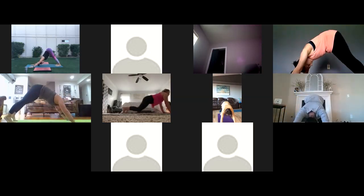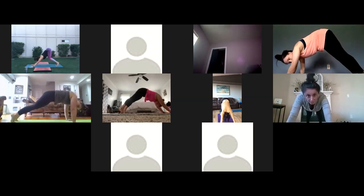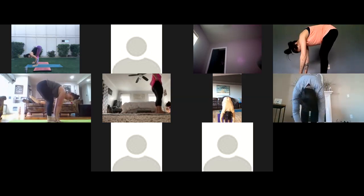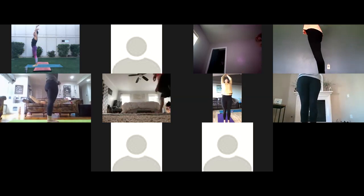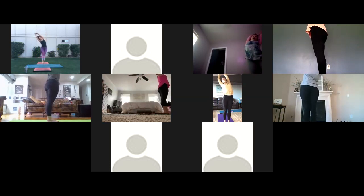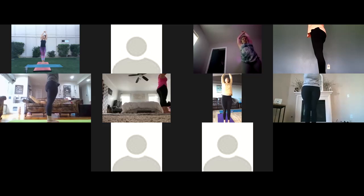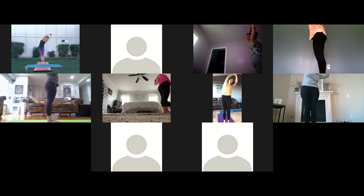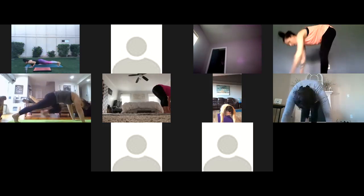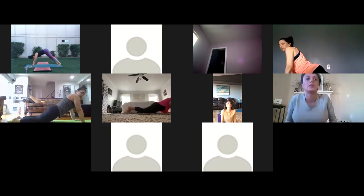This last one we're going to add on a little bit. Inhale high up on your toes, bend your knees, look forward. Exhale step or float to the top. Inhale half lift. Exhale forward fold. Inhale rise, reach all the way up, palms touch. This time grab your left wrist with your right hand — exhale and stretch up and over to the right side for a side body stretch. Come back through center, then switch: right wrist, left hand, stretch over to the left. Back through center, then exhale forward fold. Inhale half lift. Exhale step or float back, lower chaturanga. Inhale upward facing dog. Exhale back to downward facing dog.